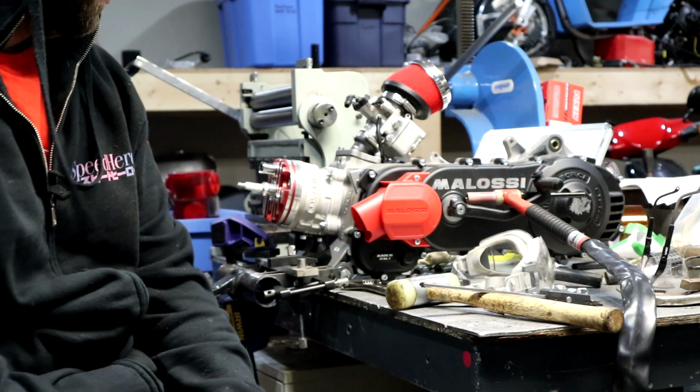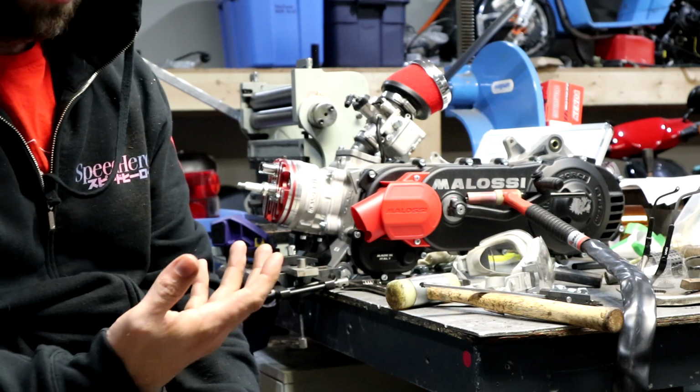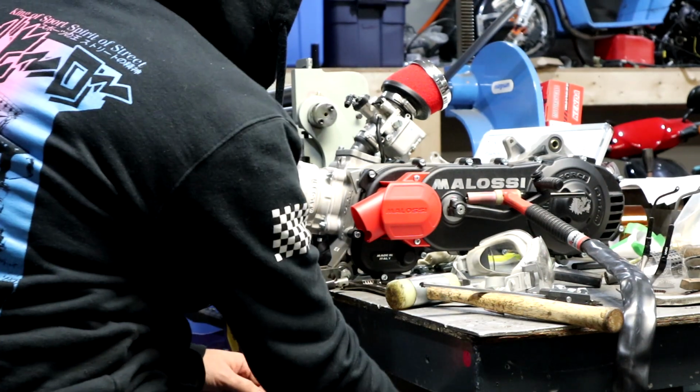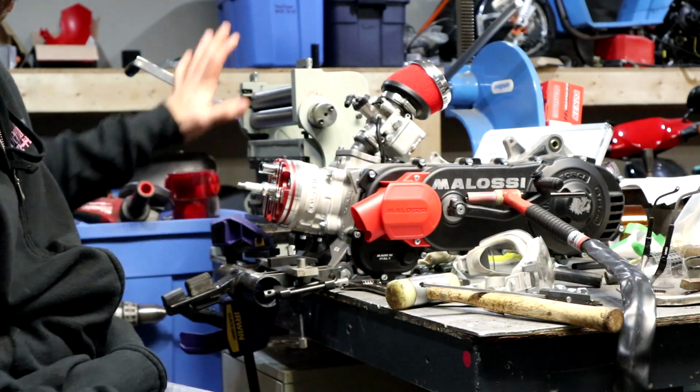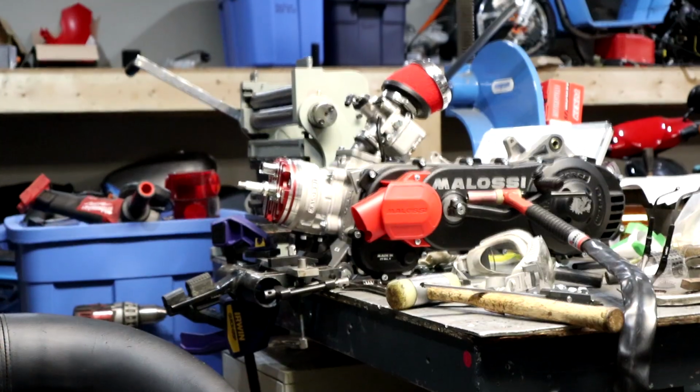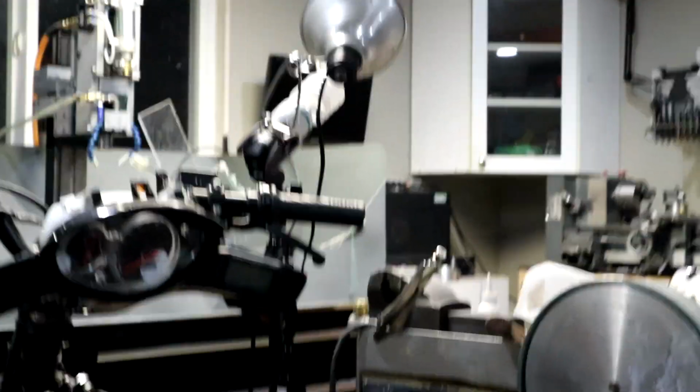So things are looking up. Today I've been working on the mount for the Melosi engine to go into the Typhoon. Let's take a look at what we got going on here. So the stock mount does hold the engine, but the exhaust would not clear it.